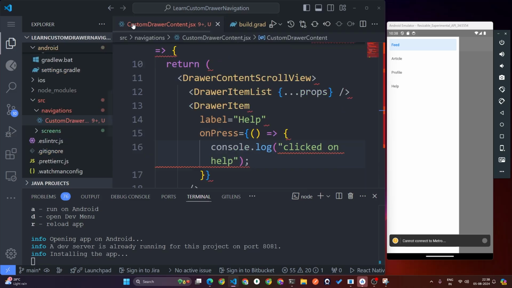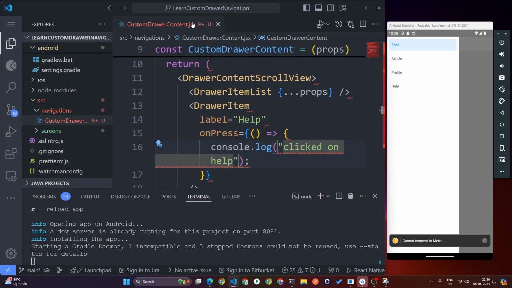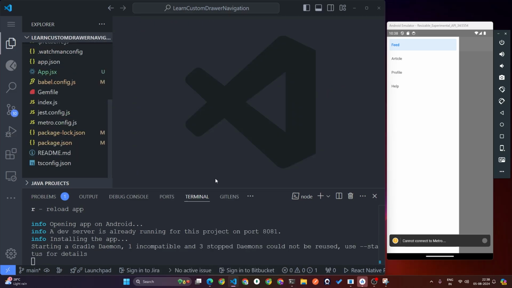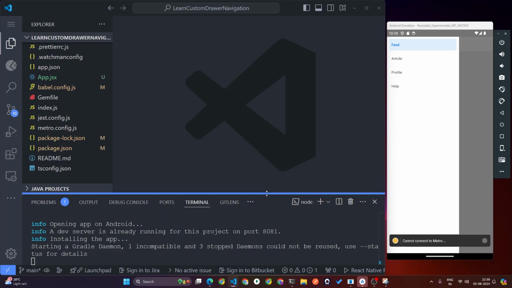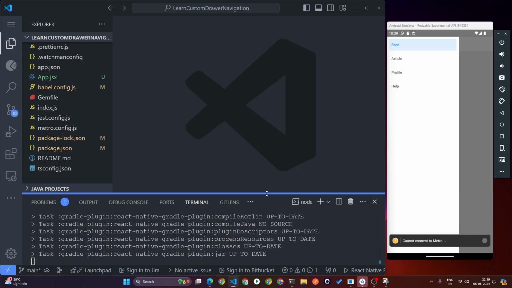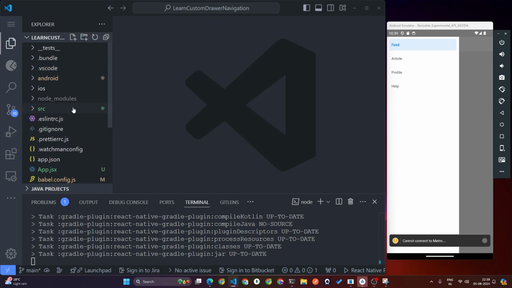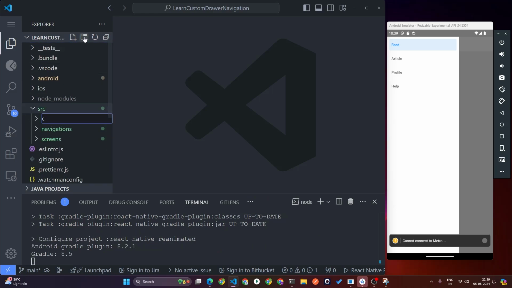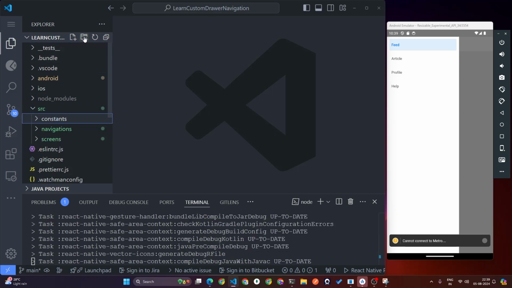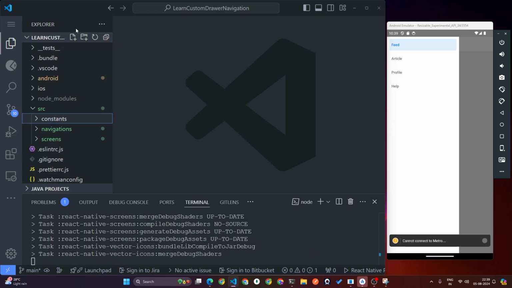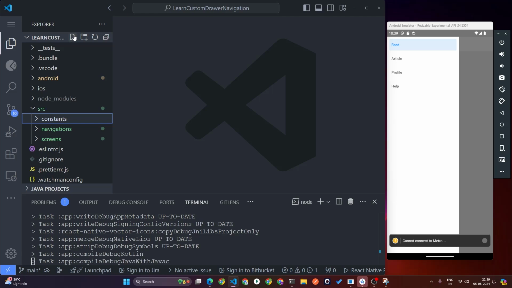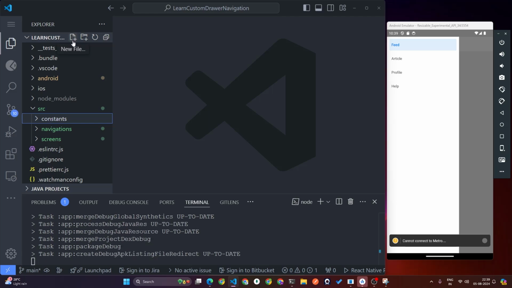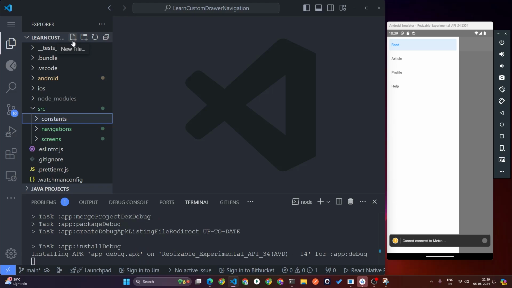While the app is running, for a better UI, I'm going to create one constants folder. Inside the constants we're going to have three things. So let me first of all create a constants directory. Why are we going to make a constants directory? The reason is that there are styling values which we repeat everywhere. So we're going to put them in a constants directory and reuse them.